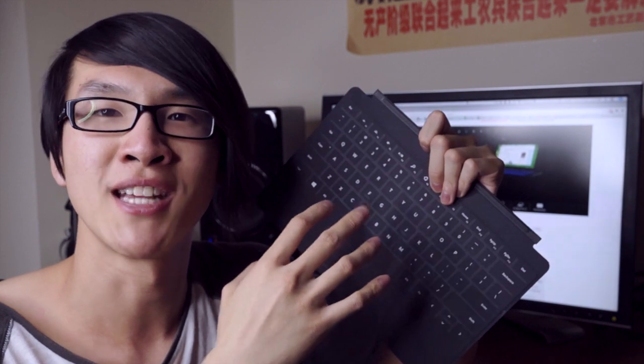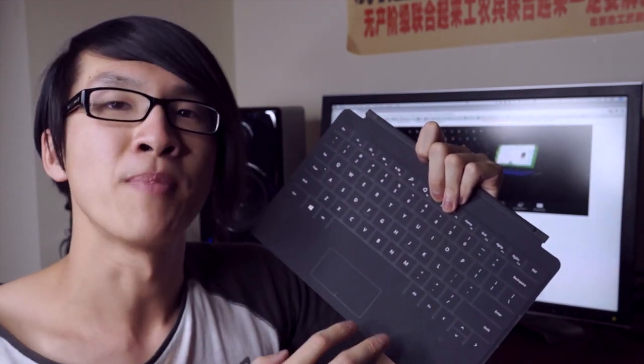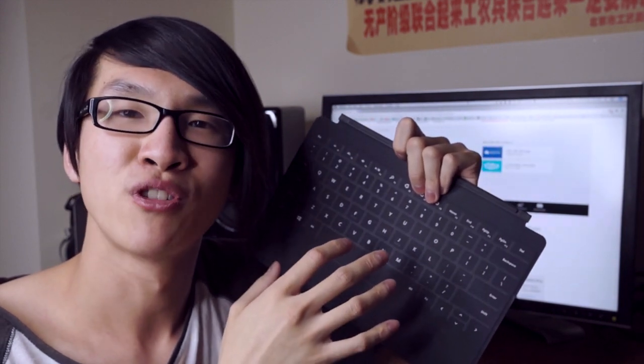I would take that result with a grain of salt. My general impressions using the Touch Cover 2 over the past few days is that it feels a bit more accurate and a bit more sensitive than the original Touch Cover. But unfortunately it's still not nearly as good to type on as the Type Cover. Number one, I don't really get a good sense of where my fingers are on the keys at all times. Also, I still don't think it works very well when you're trying to use this on any surface that's not just a flat desk. Another issue is that because it's a little inaccurate, I find myself unconsciously typing the keys harder, and because there's no key travel my fingers actually start getting a bit sore after a bit of typing. So unfortunately I'm not really enjoying typing on the new Touch Cover 2, and I'm going to have to go to the store and exchange this for one of the new Type Covers to get that awesome backlight.